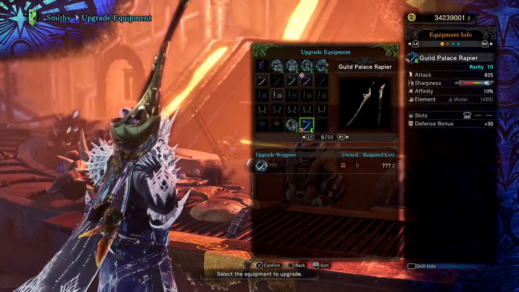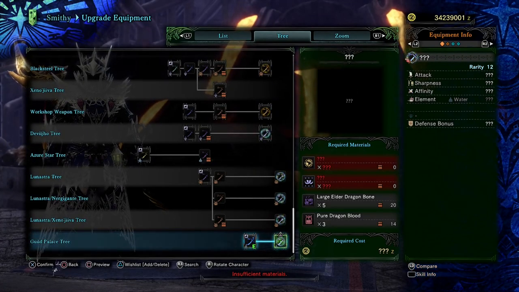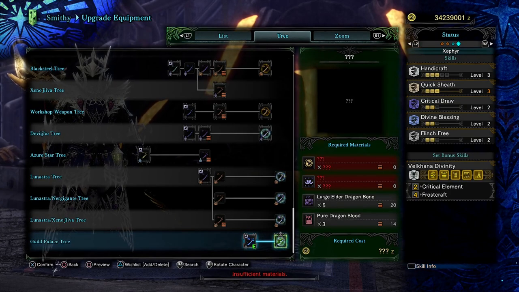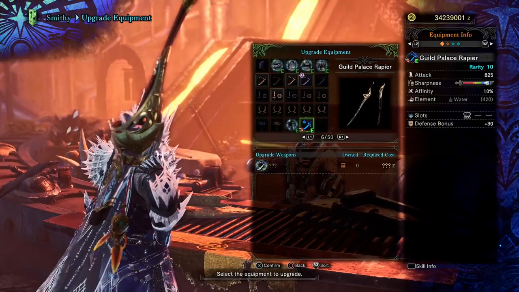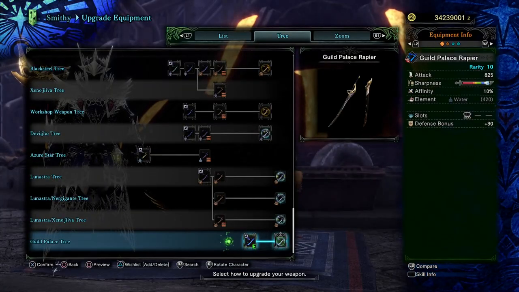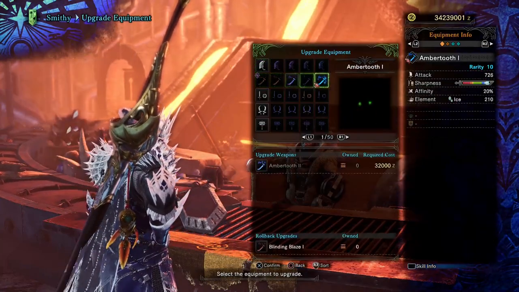I'm taken aback by how good this thing is. Oh yeah, we don't know. It's neat. Oh, okay, so it needs some kind of arena coin, and then some other kind of claw or fang that we've never seen. And it gets even stronger than it is now. It's awesome. Okay, what else we got here?